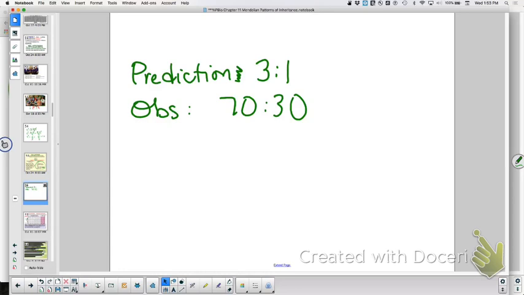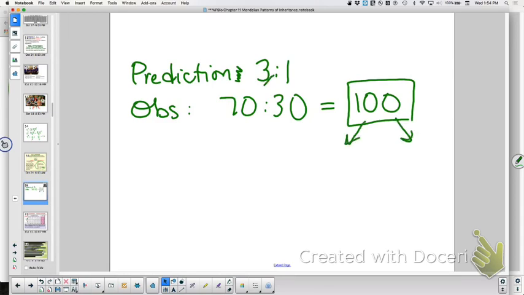Okay, I'm going to ask you to pause whatever your calculations are for a minute because I want to ask you something. Pause and look up here. There's a reason I'm asking you to pause because I don't want you to go down a dark hole. If I say 3 to 1, first of all, how many total do I have right here? 100. So if I expect 3 to 1, that means 3 out of 4 and 1 out of 4. Do you agree with me on that? So what is 3/4 of 100? 75. So that's what I expected, 75 and 25. Did you go down that road or the wrong road? Okay, self-correct, fix, and go.